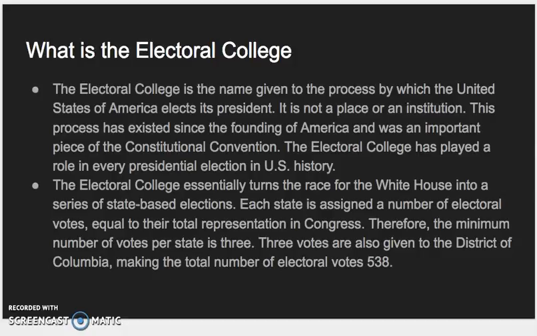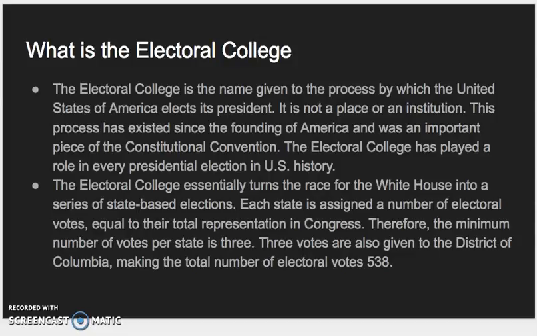So you may remember in one of our earlier lessons we talked about how in one house of Congress every state is given 2 members, and how in the House of Representatives it's dependent on population. So for instance, I'll use New York as an example because that's where I live, and New York State has 27 members in the House of Representatives, 2 members in the Senate, and so a total of 29 electoral votes.